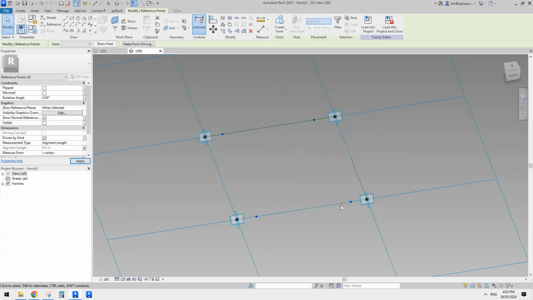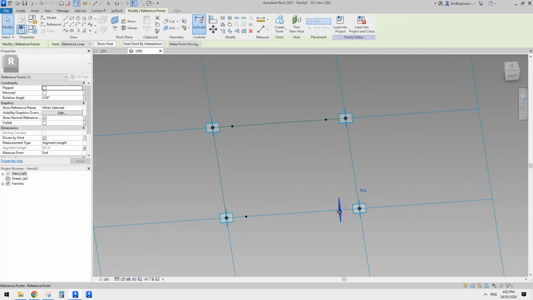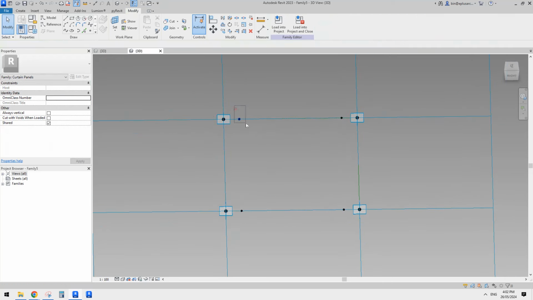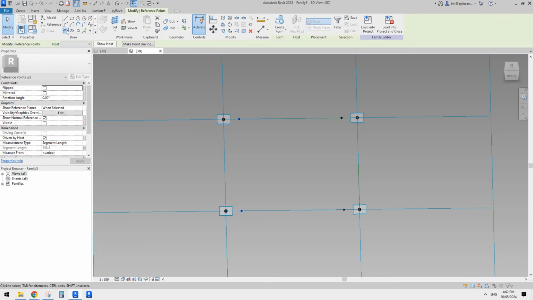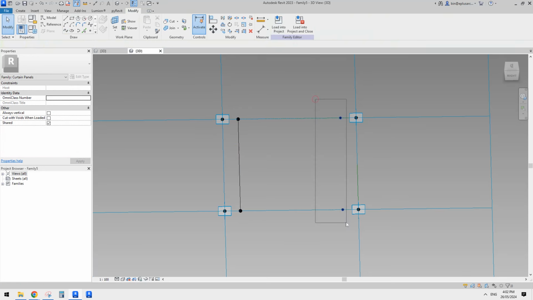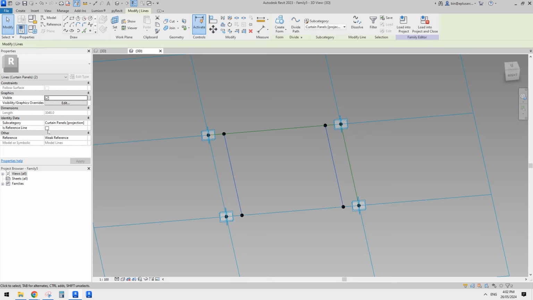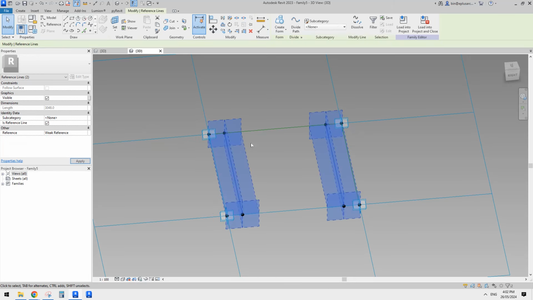Okay, now it means if we change 1, we change all, so one parameter is being used to control all these 4 points. Then select these 2, create a spline through points, another one, spline through points. Because we are not going to make them visible, we tick this box to make them a reference line.